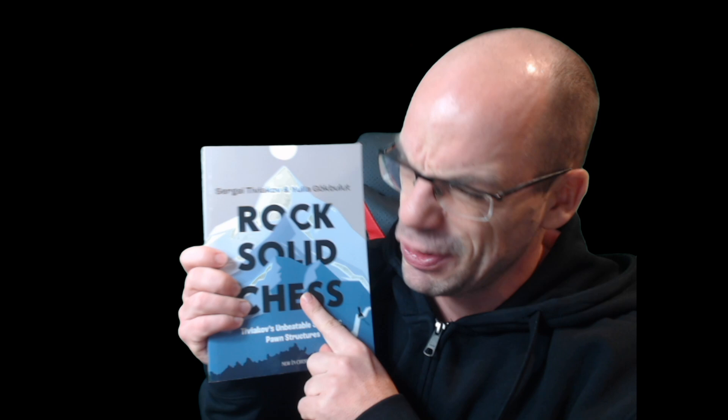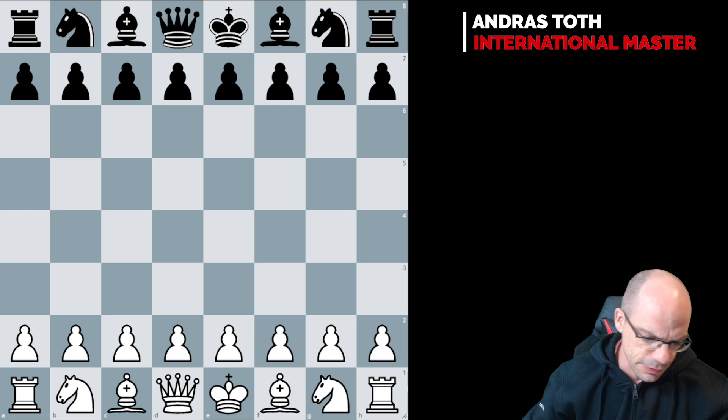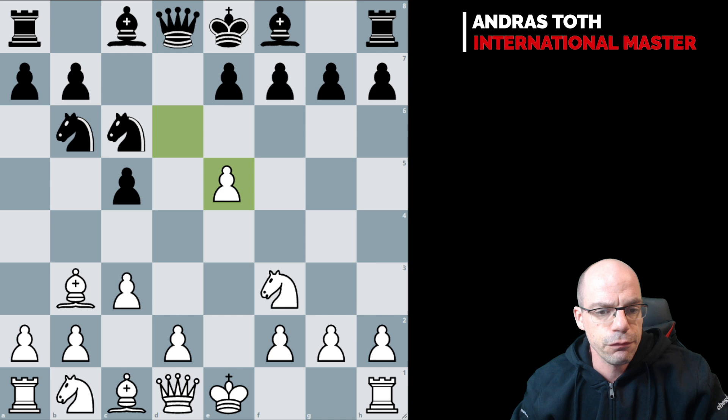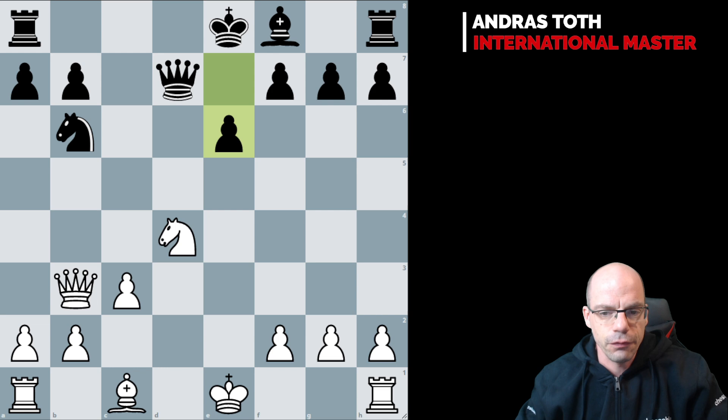This is more of a high-end book. In case you're wondering about the title, the guy remained undefeated for over a hundred games — a record that lasted for a really long time, and it was only Magnus Carlsen who managed to beat it, which was a very impressive feat. Now let me show you a couple of examples from the book that I really enjoyed. Let's take his game against Stanislav Savchenko, a grandmaster, and I'll blitz through the opening.